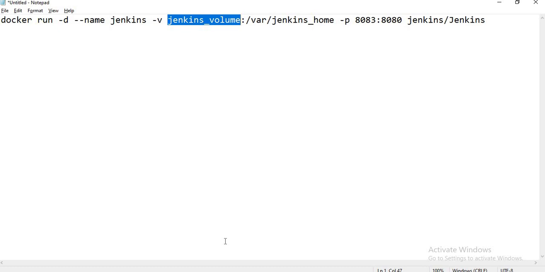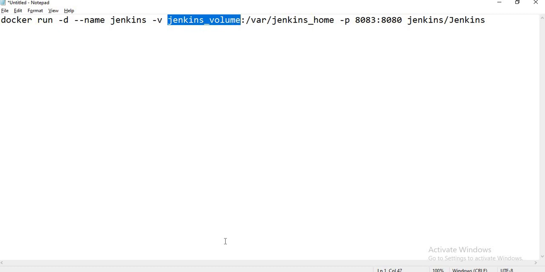So the volume would be created and mapped to this location from the container. This location is from the container and this is the location on your Docker host, a named volume, right? As soon as you run this docker run command, first it will create a volume.